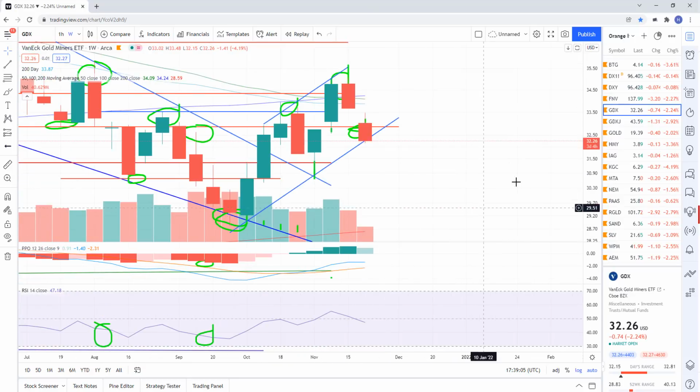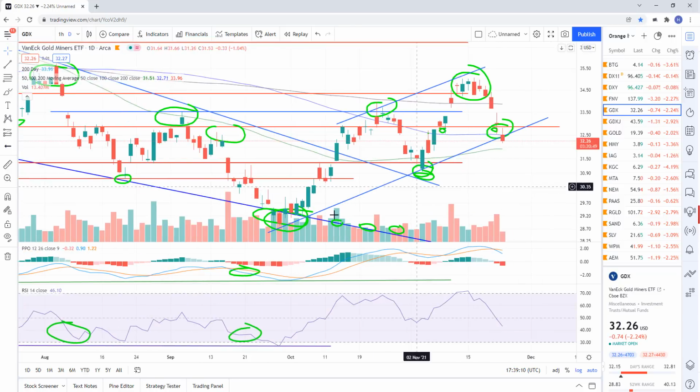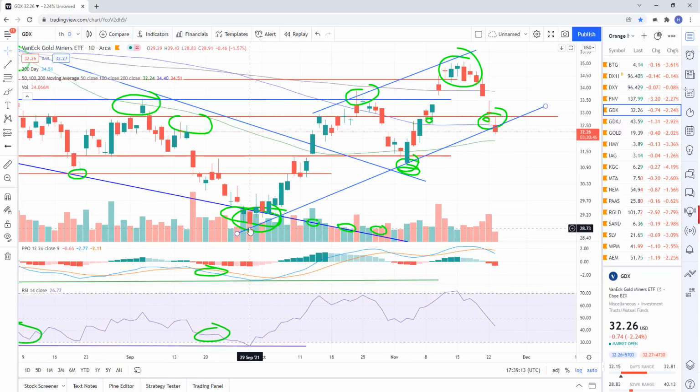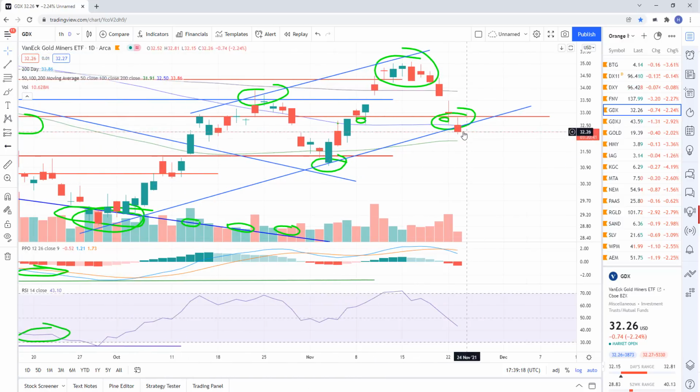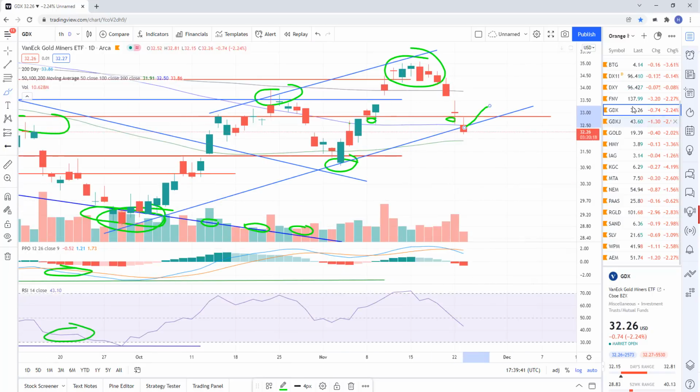Miners, here's GDX. The miners are selling down into support. Let me go to the daily chart here. So you can see here, this is the potential upward trend line. And we got the lows here. We got one tag of it here. And we're basically right at the area where the buyers should be stepping in. A little bit of intraday price action where we're kind of undercutting it. I think we're likely going to rally into the close. And this will be an intraday false breakdown. And we're going to hold this area of support and rally off of this. But we've got to wait and see what we're going to get out of the day. But it is a potential area of support.